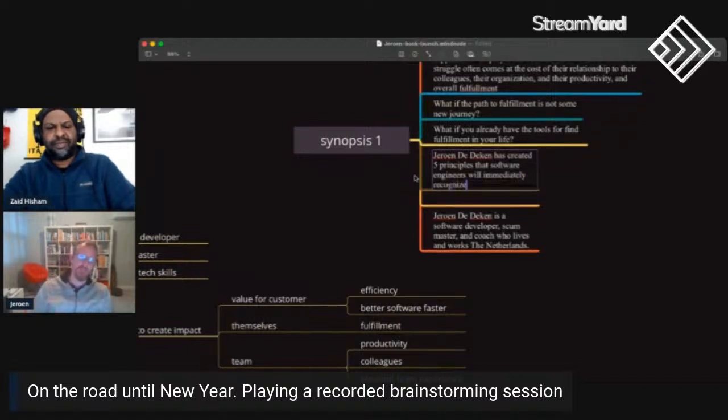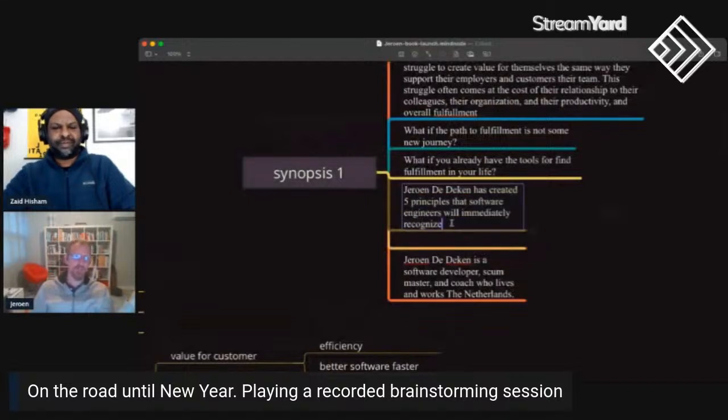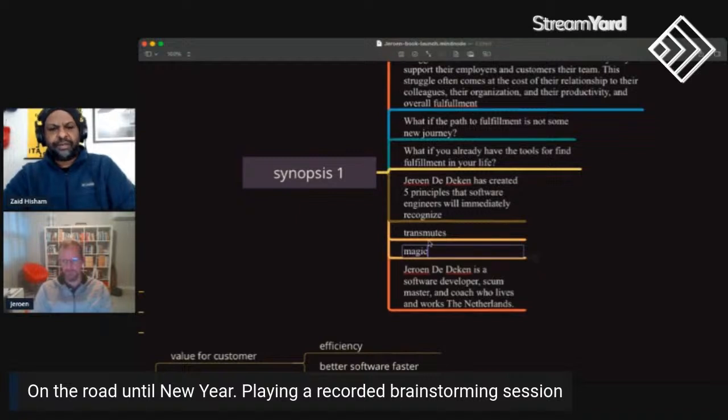But each of these five topics can be broken down into five or ten easily. Magic, reputation. Jeroen De Deken has created five principles.